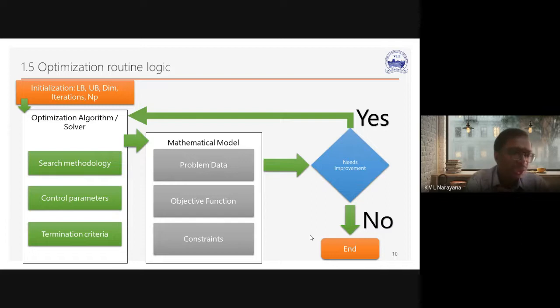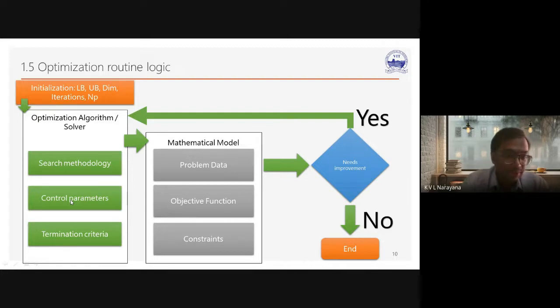the optimization algorithm usually consists of a search methodology. You can see here the optimization algorithm consists of search methodology, and there are some tuning parameters in every optimization algorithm. Based on the search methodology, there are different types of optimization algorithms, right? So the search mechanism is a very important point to be noted. People use different search mechanisms, inspired by many things, like the particle swarm. That is the search methodology we use in the optimization algorithm.